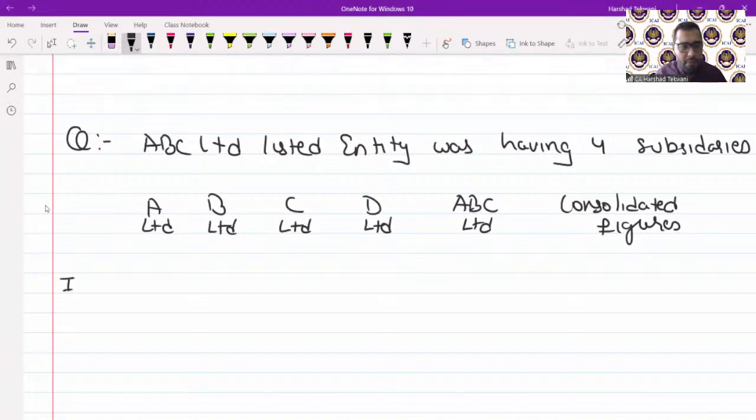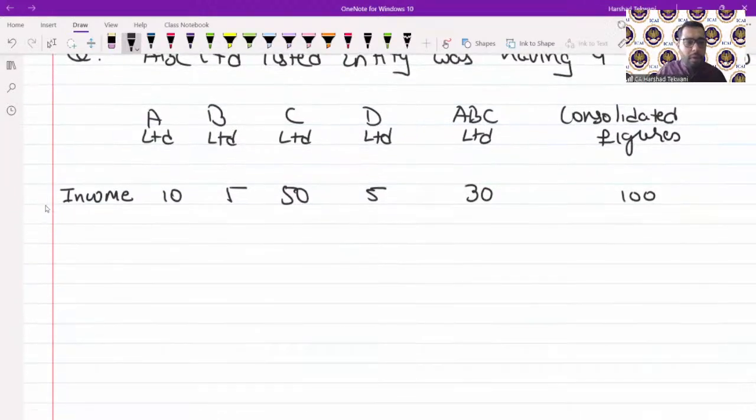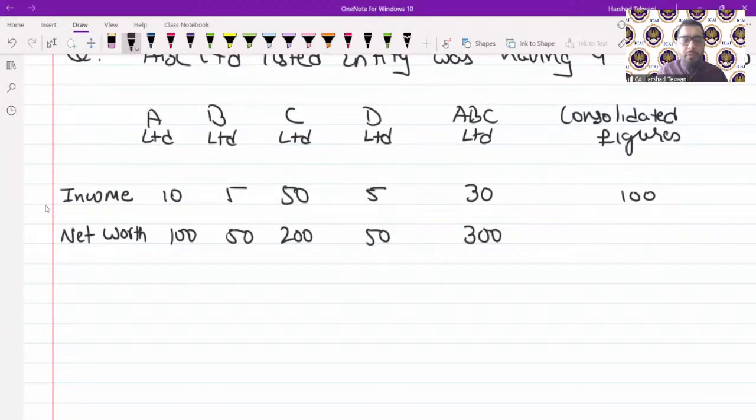So first income: 10, 5, 50, 5, 30, 100. Then net worth, let's say 100, 50, then 200, again 50, this will be 300, 700.